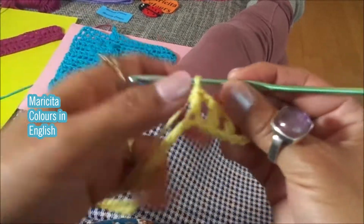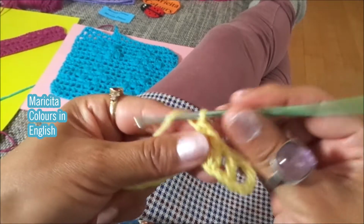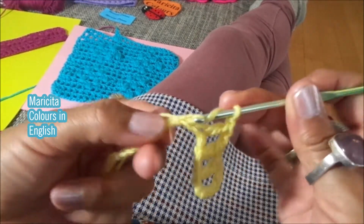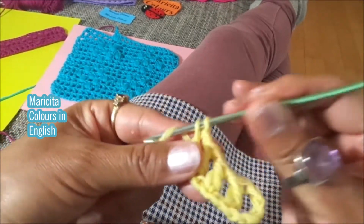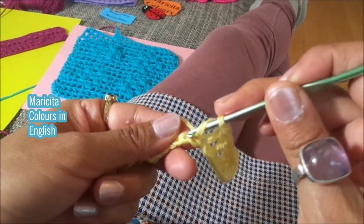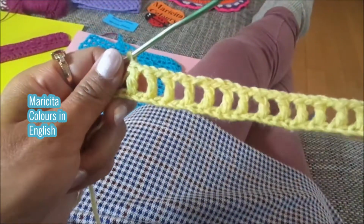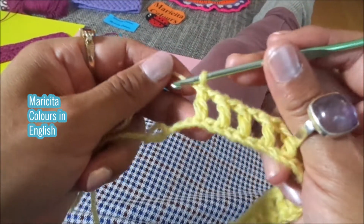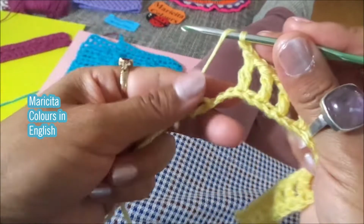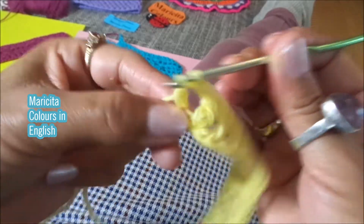So now we will repeat until we finish the row. One chain and one double crochet. And always you must skip one stitch. Here, I almost finished the first row. After the double crochet, I must make one chain. We skip one. We make one double crochet.